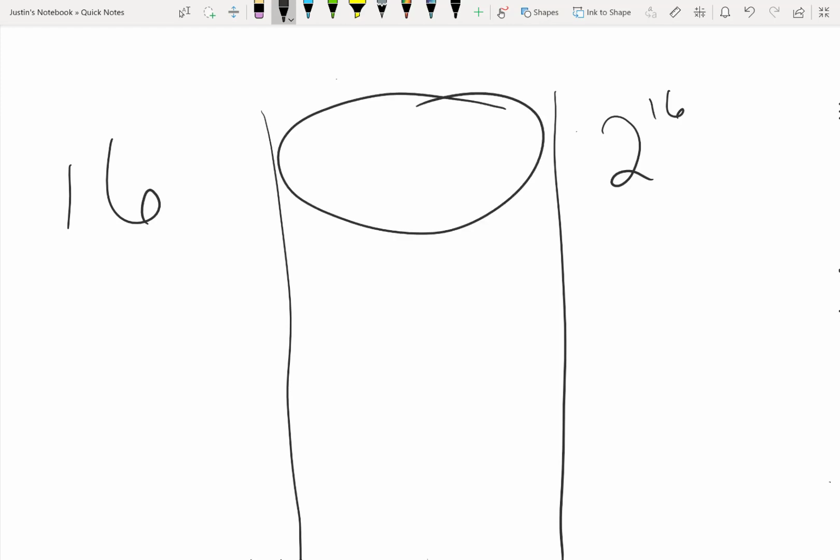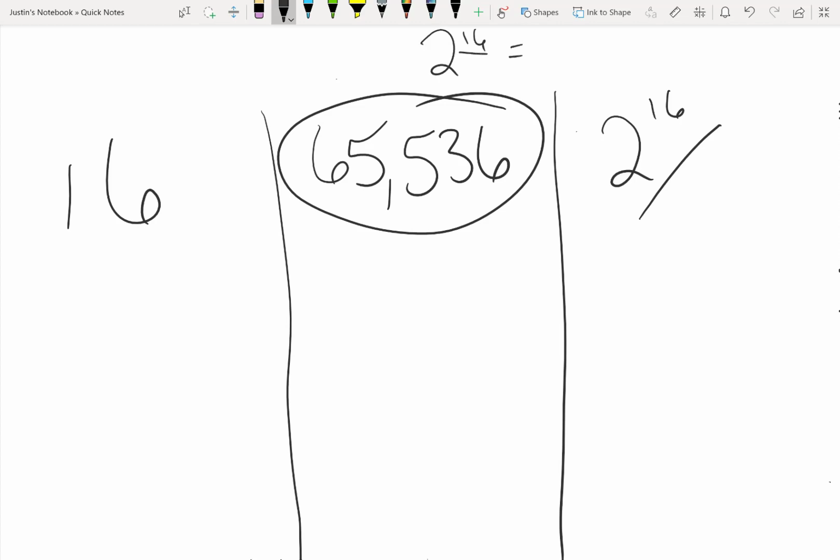Then we'd have to come to B. So B says evaluate this expression, 2 to the 16th power. I'm not going to make you multiply 2 16 times. Multiplying it like 8 times, that would even go to 300. But this one would be 65,536. So here's your answer for B. You need to write 2 to the 16th power equals 65,536. And again, I'm giving it to you because you do not use calculators in this classroom, and you know that with FSA. All right, so go ahead and put that down because I gave it to you. You're just to write it down.